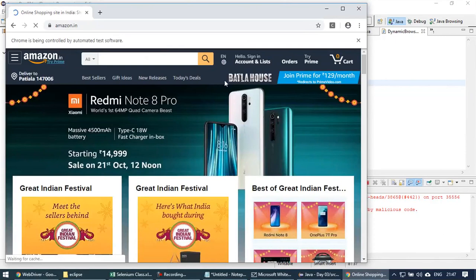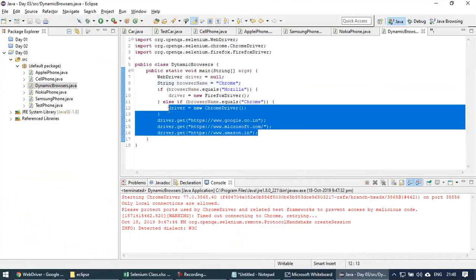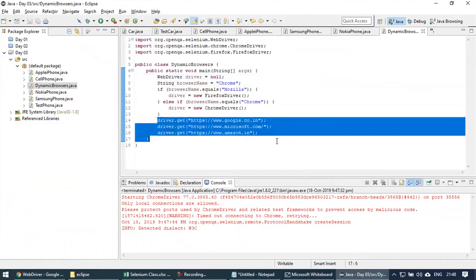Now the benefit of this is that we have the code and that is concise now, right? The same line would work for some other browser. We need to decide the browser that we want to open, but the actions are the same, so why waste the lines of code? Suppose we have two browsers right now.